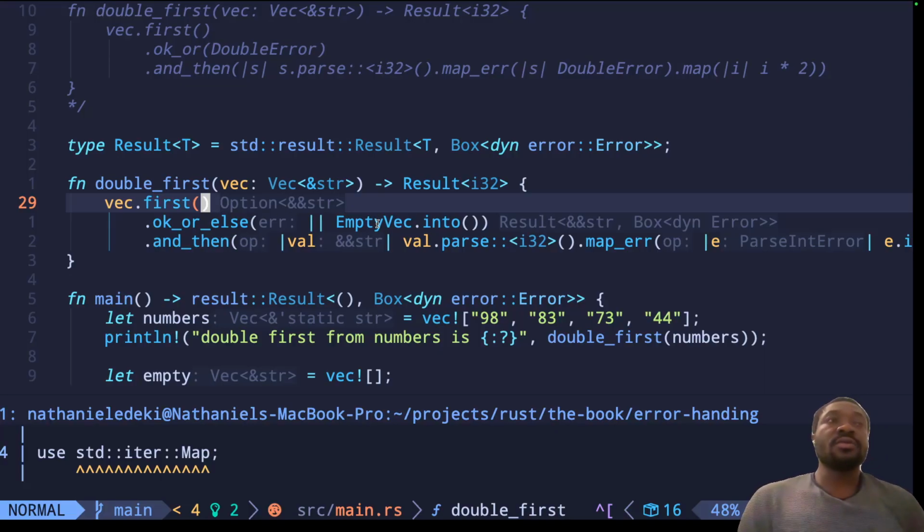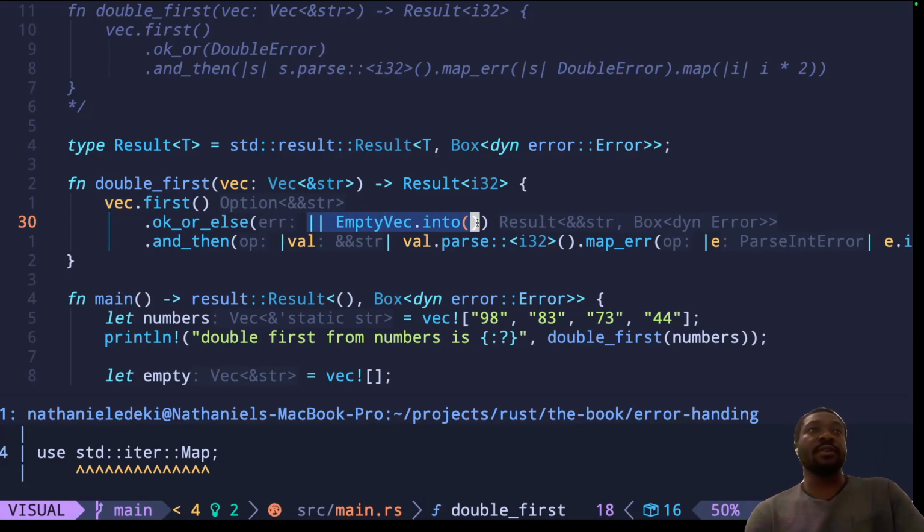So this would be a function which is basically us passing the function that should produce the error.